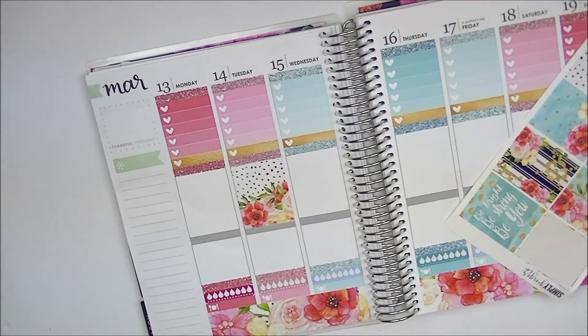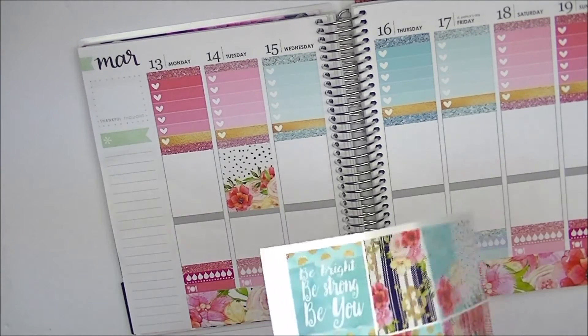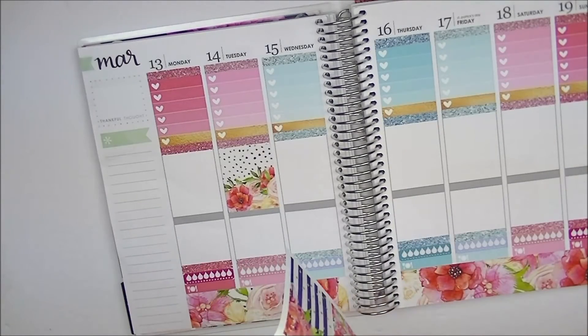I generally don't have issues with stickers from Simply Ginger Co — I'm not sure if this is a wonky batch. I really hope not because I'm wearing nails, and these are not removable. I've tried premium matte from a different shop — from one shop I don't remember, they are premium matte but actually removable, which is really nice. Not super removable, but if you make a mistake or want to change it right away you totally can.